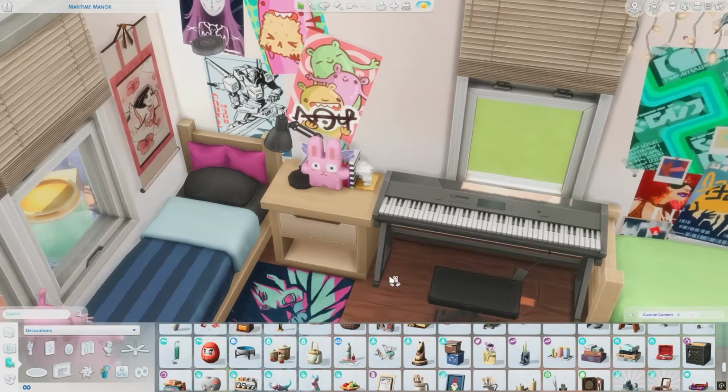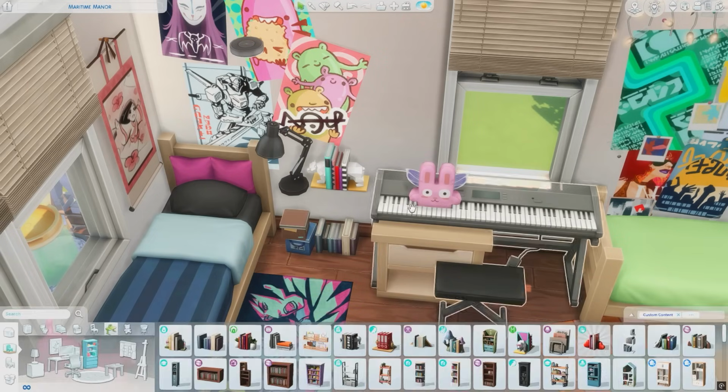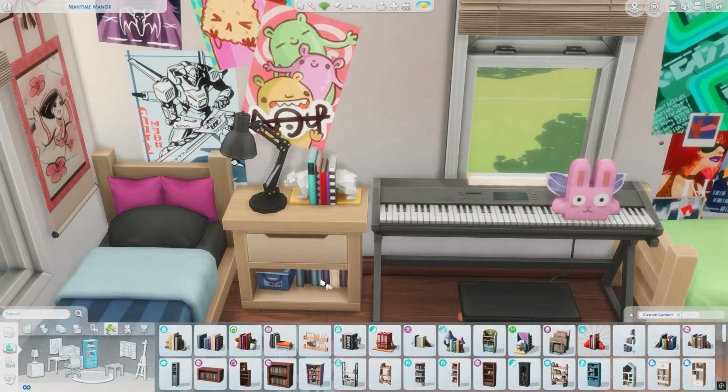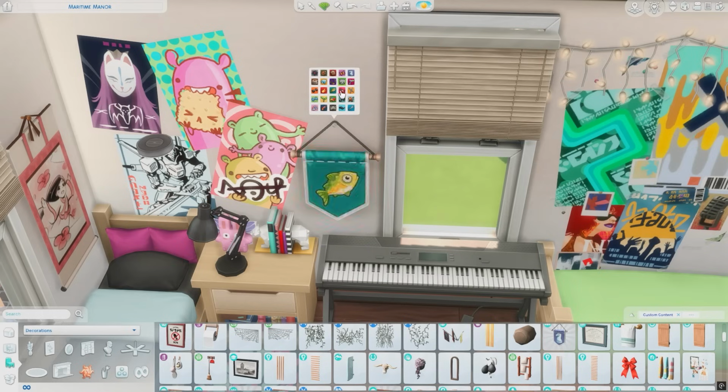And as soon as I noticed the Freezer Bunny plushie with the fairy wings, I was like, of course the sim would have that. I can't not add that. So that'll be on the bedside table as well. And I also just put a little bit of clutter underneath the bedside table. So there's some more books and stuff under there.